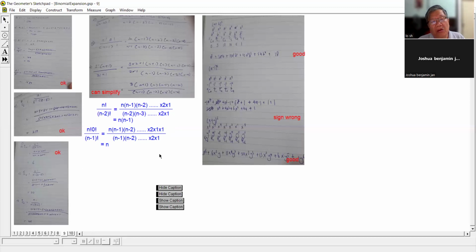But when you have written out everything, you compare the top with the bottom. Even though they are in terms of n, they look alike. When they look alike, they can actually cancel away. So finally, you have this n minus 1 until 1, n minus 1 until 1, they can cancel each other. So the answer is only n left. Okay, so far, can you follow? Yes. Okay, good, right?